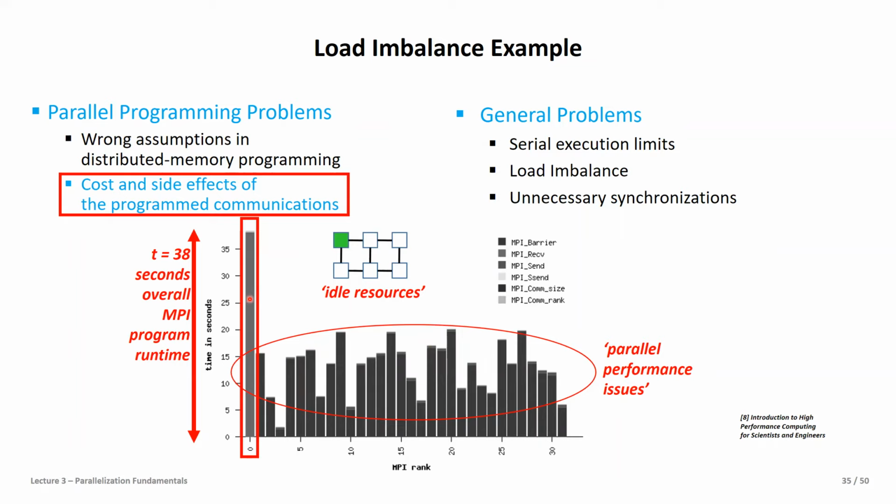And here, there are lots of different tools, like performance analysis tools, that we will learn about in a later lecture to engage with these parallel performance issues. That's what you don't want to have on an HPC machine. You want to have a load balance so that each of the different cores, or even the memory, is used well. It doesn't necessarily have to be a core. If the memory is completely used, it could be a reason that not all cores are computing. But basically here we have to see the cost and the side effects of doing this, and what you do in terms of communication, for instance, because here we have a typical master-worker communication scenario where rank zero is in charge of all the communication to all these processes, probably collecting all the results of these processes, which takes it a lot of time.